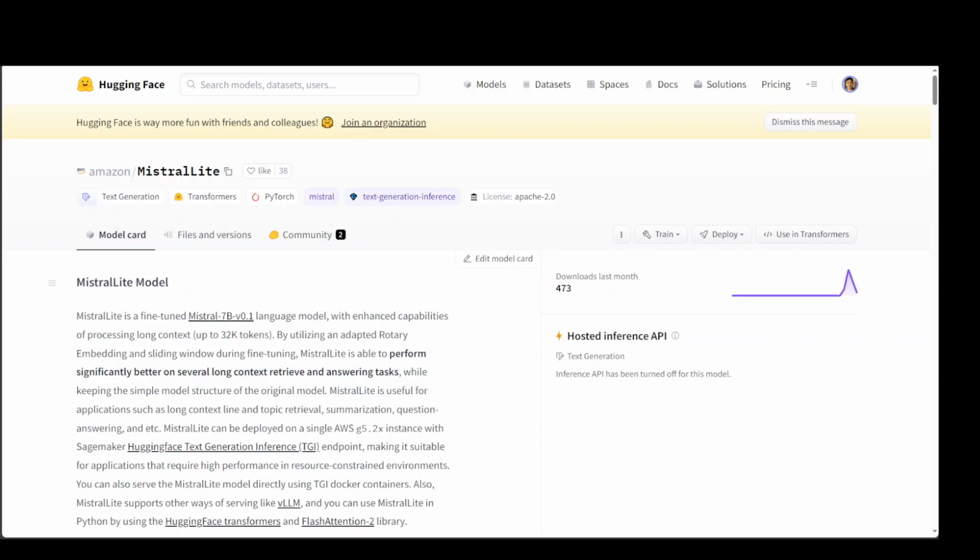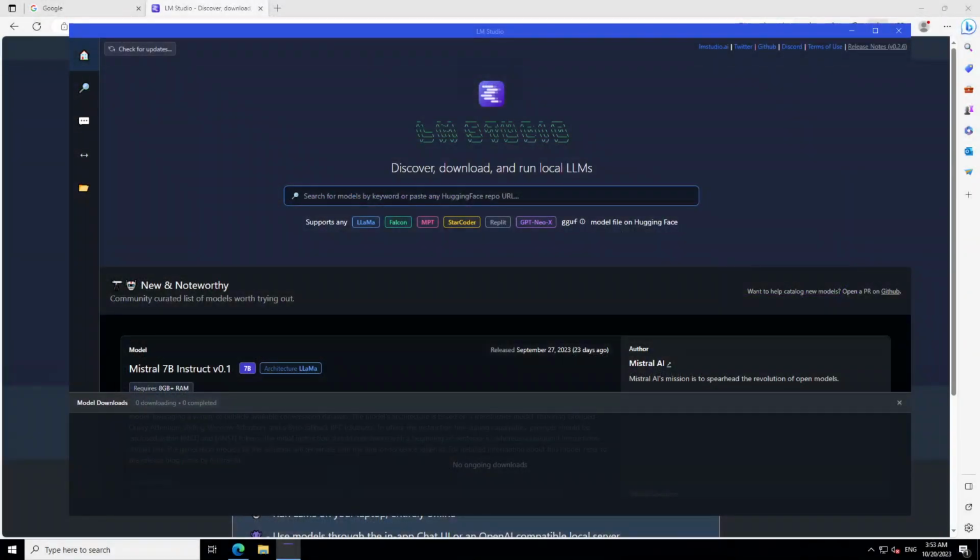Okay, enough of the theory. Let's see how you can install it locally. Now, if you are watching my previous videos, I already have shown you a great tool called LM Studio. LM Studio lets you run any model locally offline on your laptop very easily. And I already have installed it. If you don't know how to install it, where to get it, I have a separate video on it, and I will drop the link in video's description. Very easy to do.